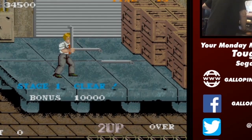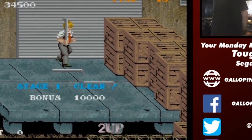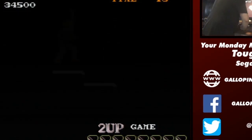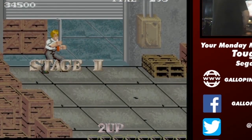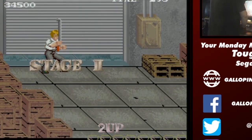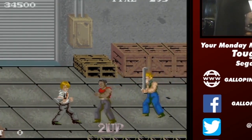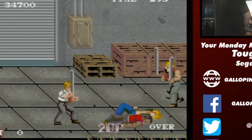Jimbo clearing level 1. 34,500 points. Not too shabby. Goofy BK, there are no health power-ups. At the end of the level, you'll get 1 health back. 2 health back. The big thing about this game, no continues on it.